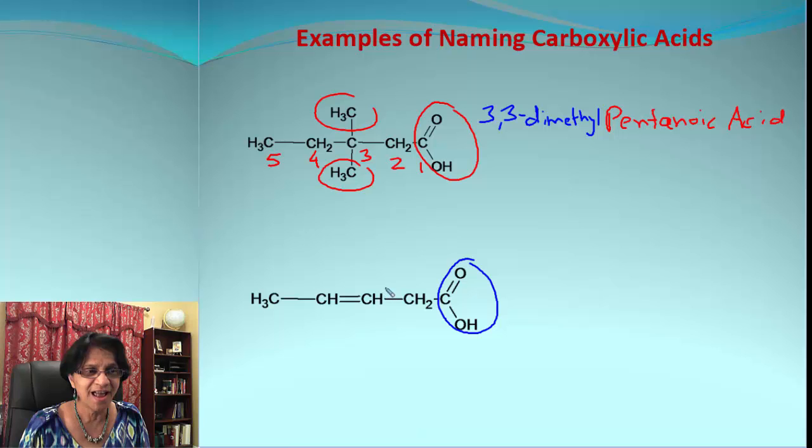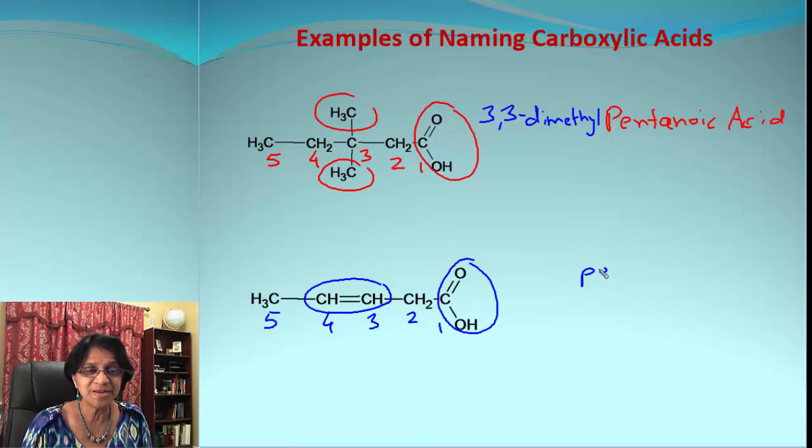So this one here has 2 functional groups. One is carboxylic acid, the other is alkene. The carboxylic acid will be the boss here. So the numbering begins from that carbon and continues through the end of the molecule. So we got a 5 carbon chain. 5 stands for penta. That means it will be penta.